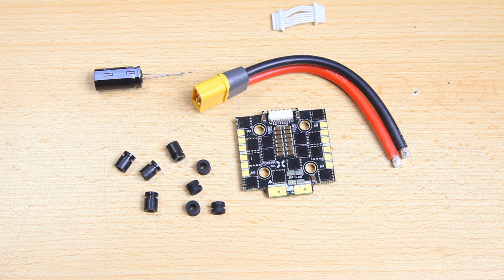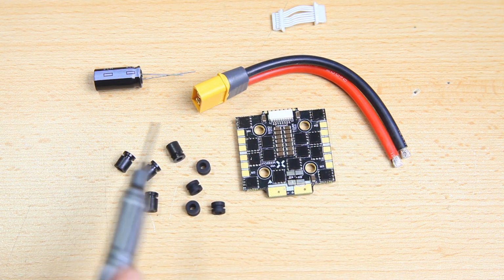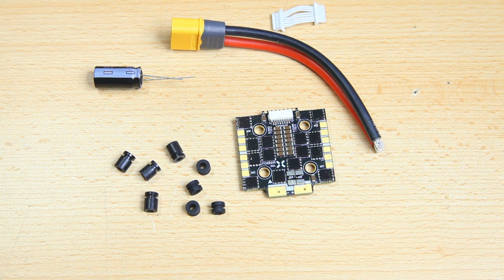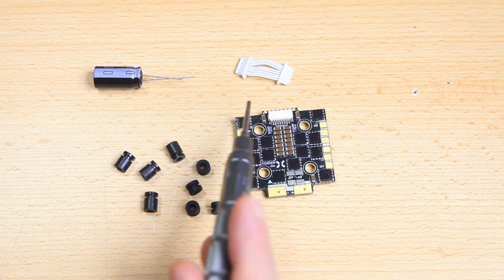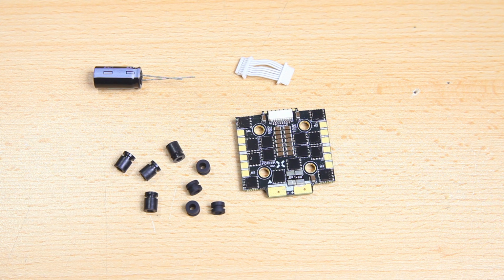Onto our 4-in-1 ESC here, and that one does come with a lot of stuff, or more stuff at least, which is nice. We do get a wiring loom with XT60 pre-soldered on there. Very nice. I'll be using that for this build. Thank you very much. And we get a small little ribbon cable to obviously connect up your 4-in-1 ESC to the flight controller. Again, I would have liked to have seen a ribbon cable like this come with a flight controller as well. Maybe as a spare, again, would have been nice.